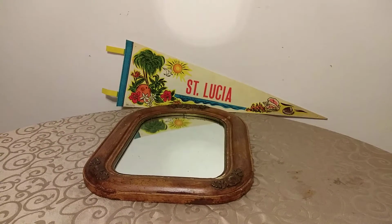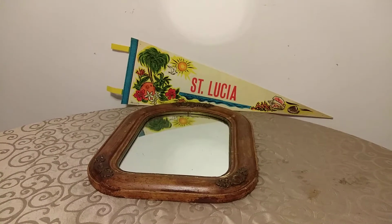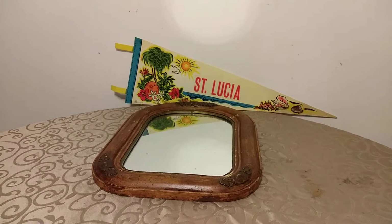We've made it to Thursday morning. These are the two things that we have sold. Both of them were sold over on Etsy. We haven't sold anything on eBay or Mercari or anywhere else. But we did all right.